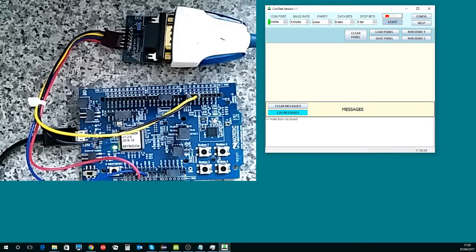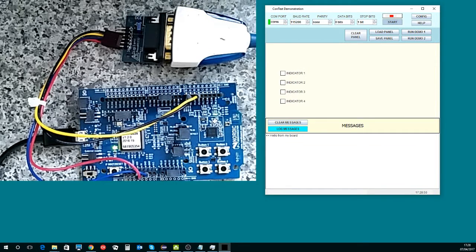With ConTest though, we can do so much more. By sending messages it does recognize, using a very simple format with fixed prefix, we can put controls and a lot more on the screen directly from the target board's code. When I press the button again, some formatted messages are sent. Here I have resized the screen, put a title on the top and added some indicator lights to show the state of some internal functions.